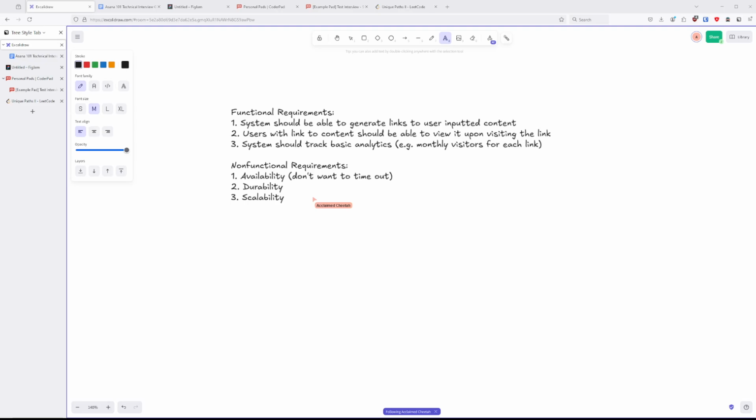I haven't really thought about how many users actually use Pastebin, but maybe it's somewhere in the millions in terms of how many people use it on a daily basis. I want to say maybe 10 million. Is that too much or too little? 2 million sounds about right.